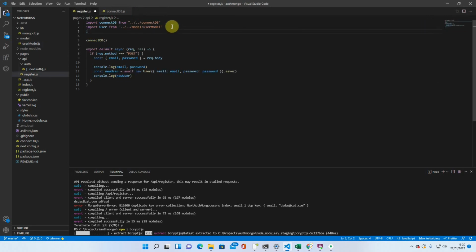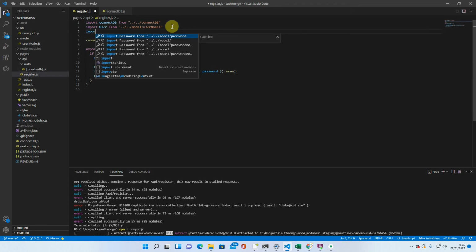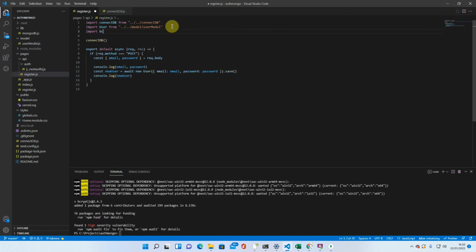So, and we can import it here. Import bcrypt from bcryptjs. There it is. Okay.